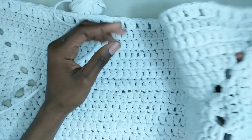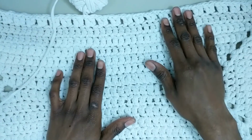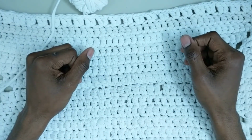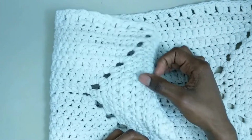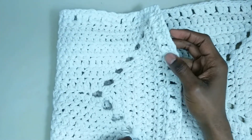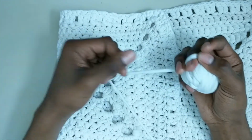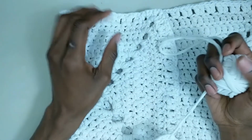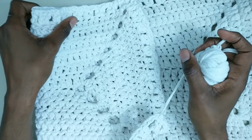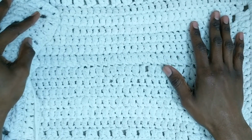It's just there. And I only have it in all white, which is a little plain. If I had different colored t-shirts, I could have made this all sorts of colors. Maybe I could dye it, but there's a lot of things you can do with this. But just as a warning, because you may experience this, this stuff can be a little tricky to work with, and there's a lot of extra work in making the t-shirt yarn. I probably will make more and probably make a basket with it and see how that is. But for now, this mat is as far as I'm willing to go for the moment.